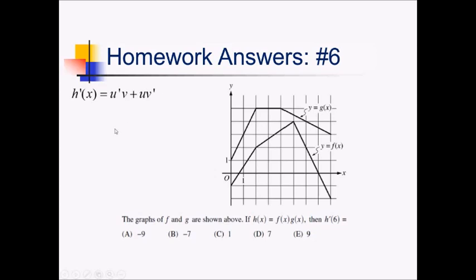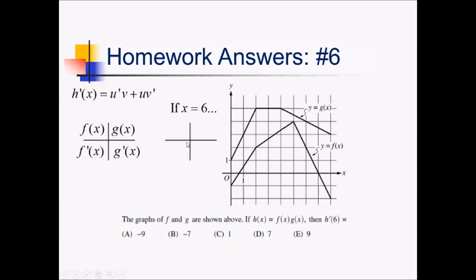So let me set up my box and ribbon to organize things. I've got f of x and g of x, my two factors, and then their derivatives, which are f prime of x and g prime of x. Now, I could multiply all this out and set this up and then plug 6 into it, but I'm actually just going to plug 6 in directly inside the box, and then I'll put it back together here.